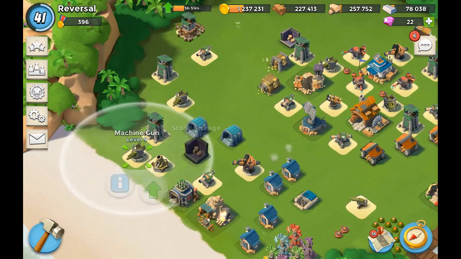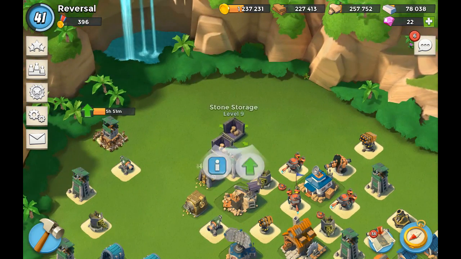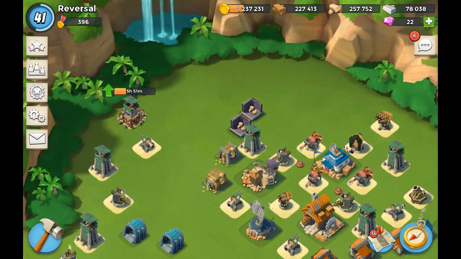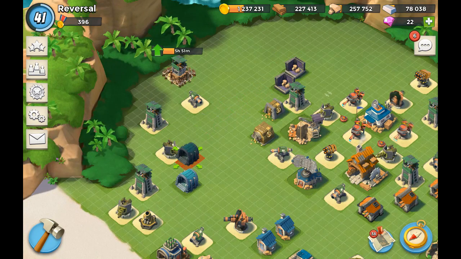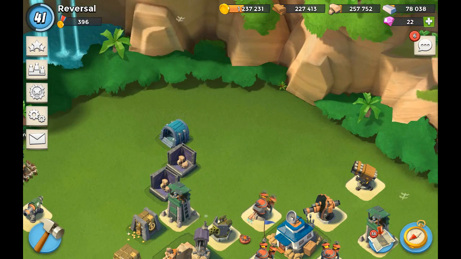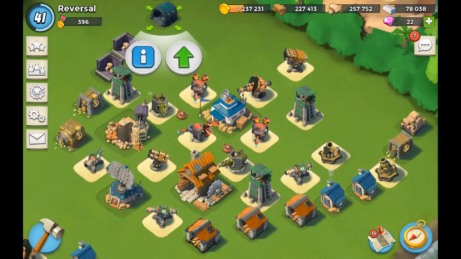So what do we drop after that? We're going to drop another stone storage. And that one is going to go here. Does it? Yeah, it kind of covers it pretty nicely. And then after that, I want to be dropping, I suppose, an iron storage. Or what do we have? We've got some iron storages. That one is going to go even more to the side. Or do I want to keep it there? So, let me check the other side.